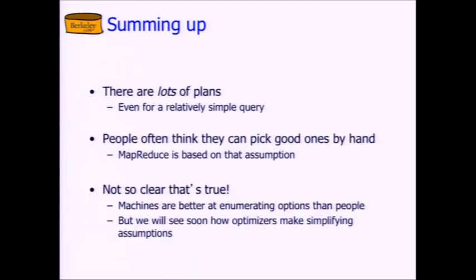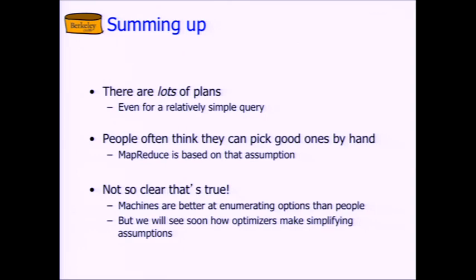So to sum up, there are lots of different plans, even for a relatively simple query. There's exponentially many plans, folks. It's a hard, in the theoretical sense, problem to do query optimization. It's NP hard. People often think that they're better than the optimizer, and sometimes they are, and then they feel validated. But usually they're not better, and often they're worse, and usually it's way too boring to even worry about.